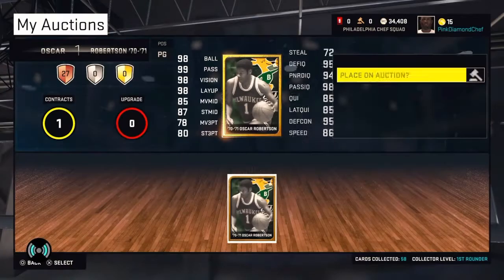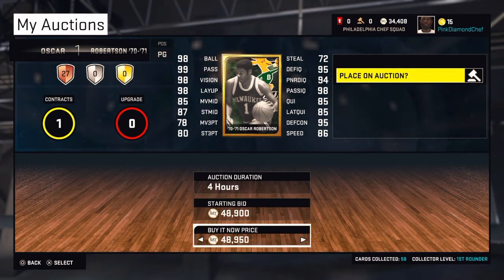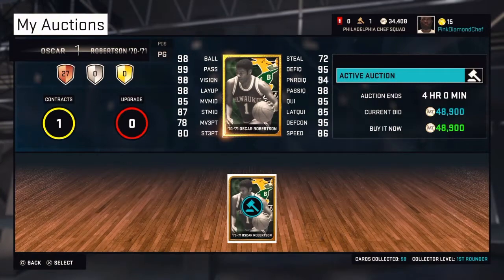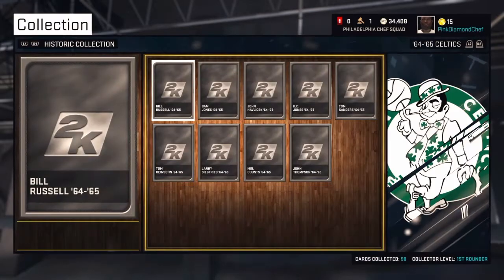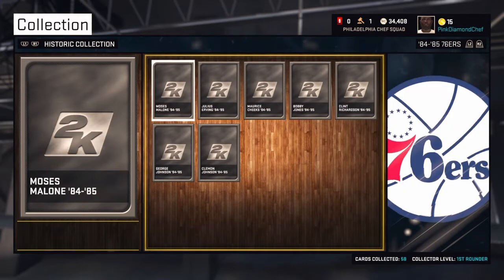Anyway, once you've sent your Oscar Robertson back to the rewards, you're gonna put him up for pretty much the same price you paid for him. I'm gonna go a little bit cheaper though. And hopefully he can sell, and then I can go ahead and buy this roster.